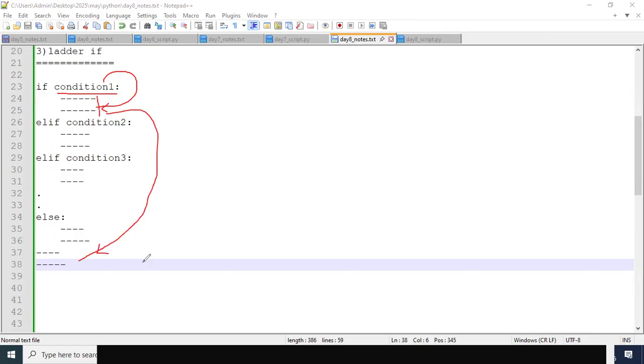So when we write some logic, we should know that after the block under the true condition executes, the execution goes to the continuation of the program.